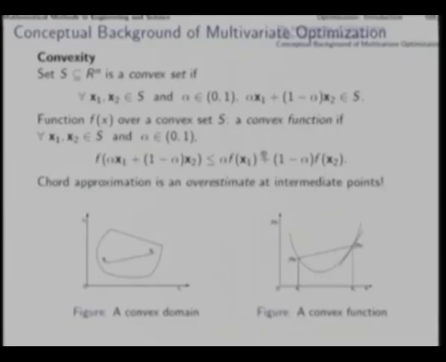Okay. Now, you will see that other than the chord approximation, if you wanted to make a tangent based approximation, that is, you know the function value here and you know the derivative also at this point, and based on the function value and the derivative through a first order Taylor series, you want to approximate the function value somewhere else, that is the tangent approximation, and the tangent approximation will always be an underestimate, it will be lower. See, the tangent is going lower on this side as well as on that side, compared to the actual curve, the actual graph. The tangent approximation is lower on the left side as well as on the right side.